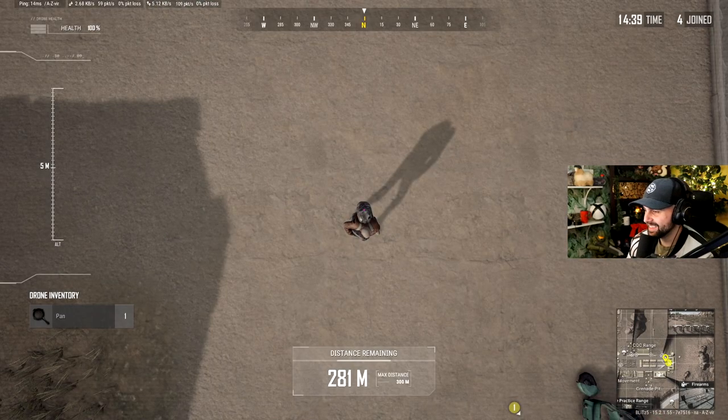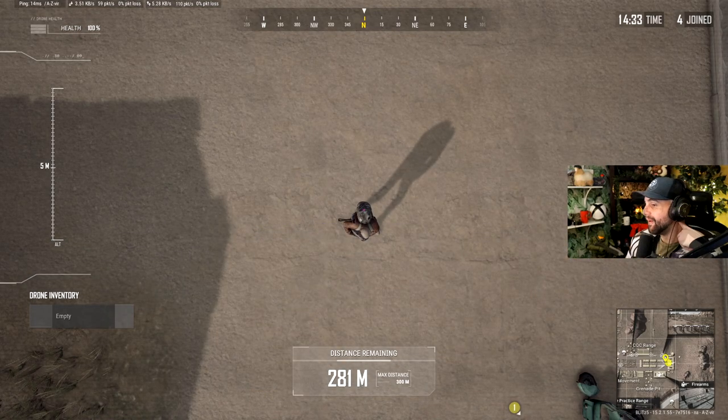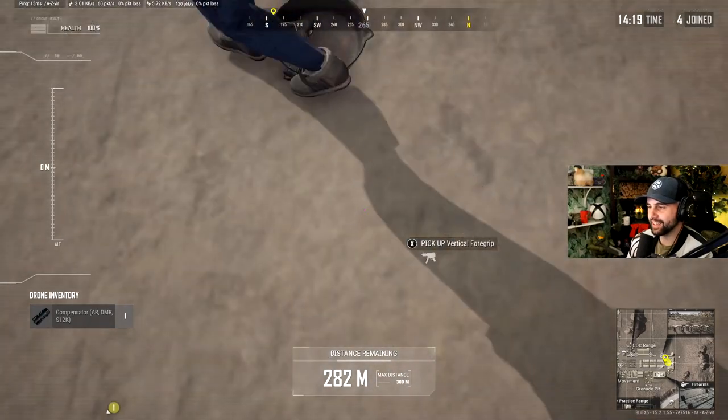For fun, we ran a few tests in training mode and discovered that you can actually deal a little bit of damage by dropping a pan on top of a player. If you drop items like a grenade or a C4, they simply just fall to the ground.